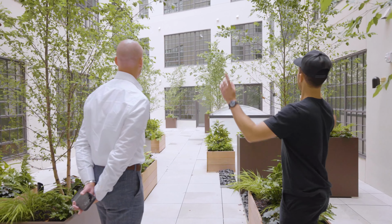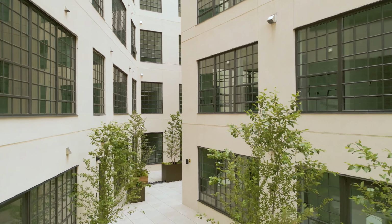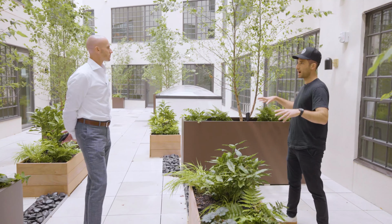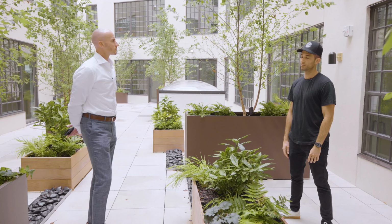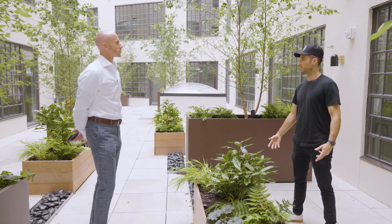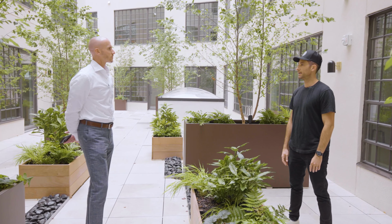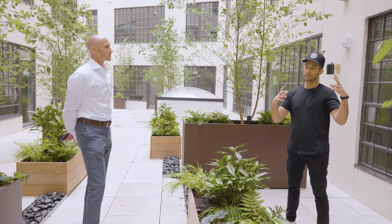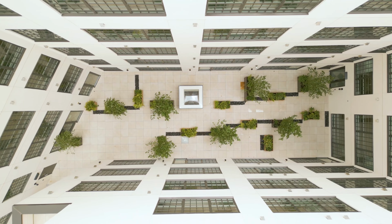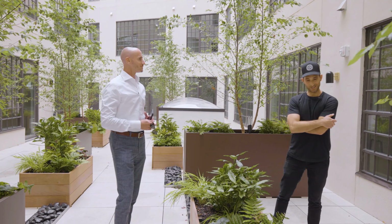So obviously you have units that are facing inside to this space. They get this nice vantage point, but this is just a nice sort of intermediate, private, quiet patio space, and we wanted to provide as much outdoor space as possible. Just being within the city, it's nice to have these really peaceful, quiet spaces to hang out by yourself, or on a roof deck, hang out with a bunch of people and grill and walk your dog, whatever it is. Yeah, it feels like an urban oasis. Yeah, totally. So let's go see the roof. Let's do it.